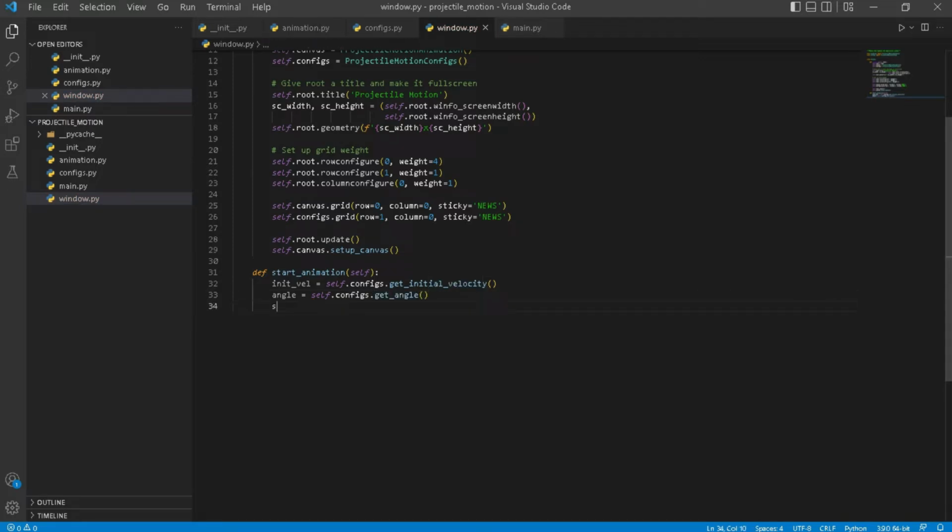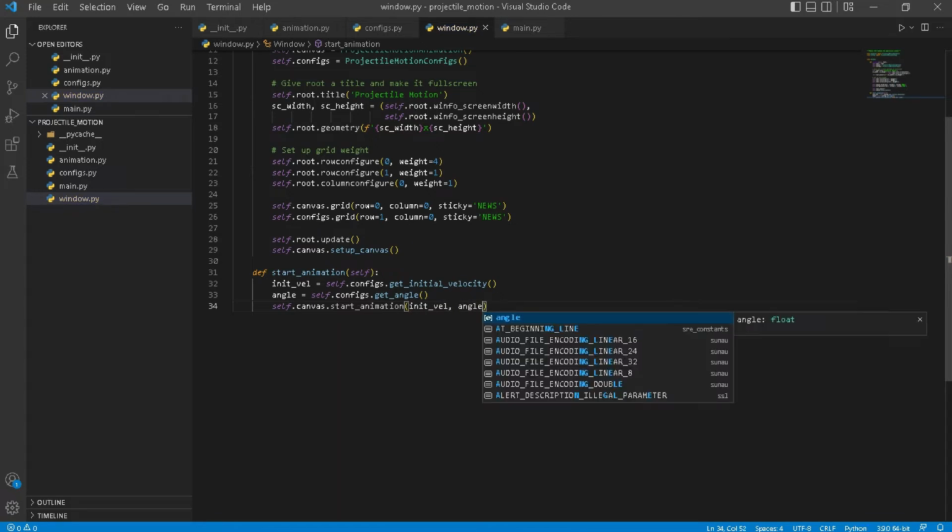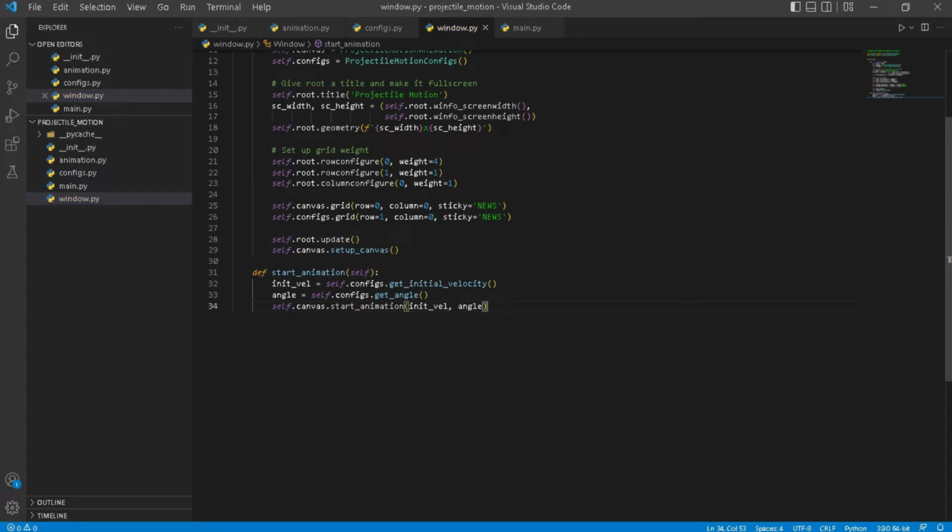And then it is going to tell the canvas to start the animation. Because our canvas will handle the animation, all we're going to do is give it the initial velocity and the angle that the user set, and let it handle it. We haven't made this function yet, but we will in a moment.